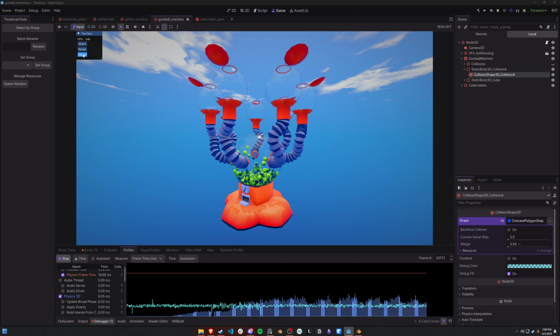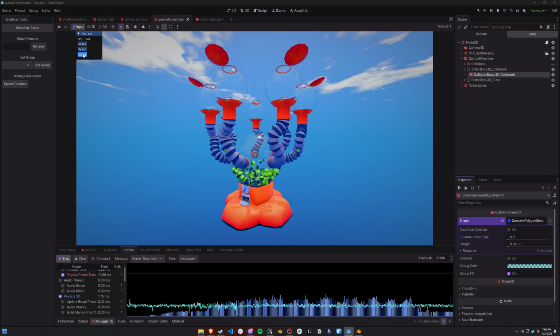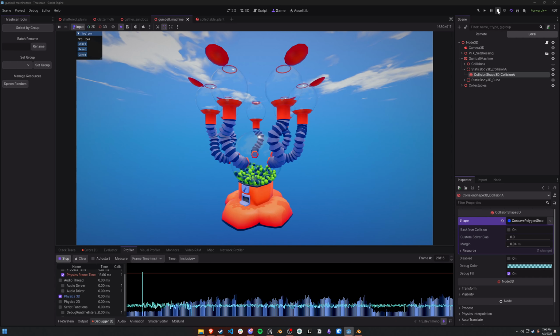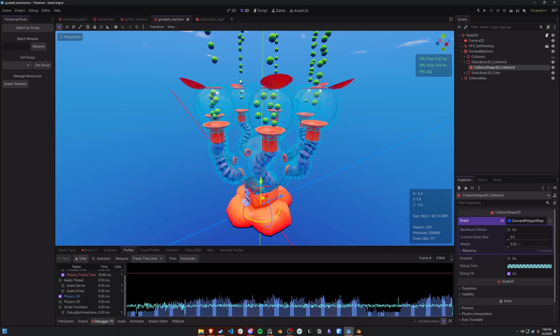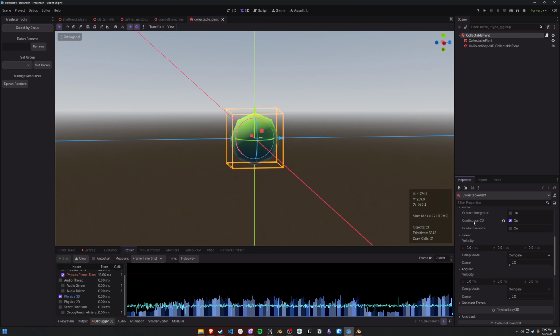But also notice that nothing is getting lost in the sauce, right? Nothing is clipping through. I think that's in part because it is this watertight shape, but I think it's more because I have continuous collision detection enabled on the shape.